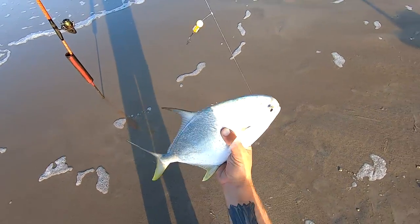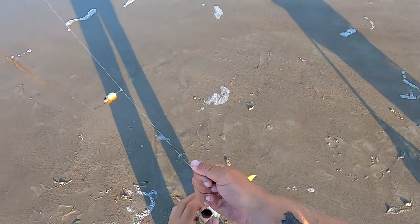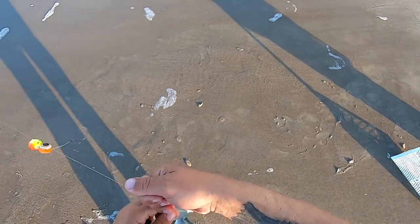So actually, I did catch my first pompano from the surf the other day. He wasn't big. It was right after I surf launched my kayak, and I got skunked for king mackerel and Spanish mackerel, and I just gave it a couple minutes with sand fleas, and boom, I got my first pompano. So now I'm obsessed with trying to learn pompano fishing here in North Carolina, and hence I started buying a couple of these, and I'm kind of throwing them in every environment I think might hold pompano.